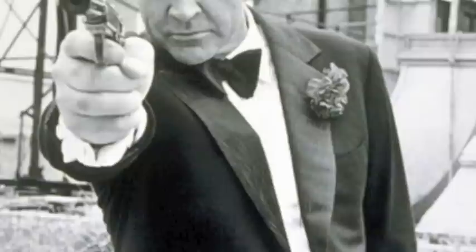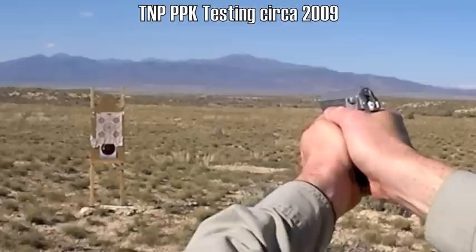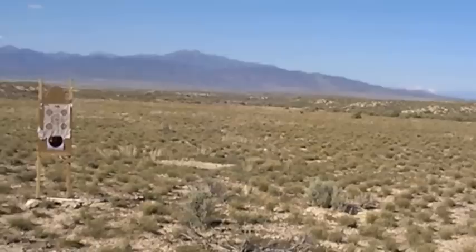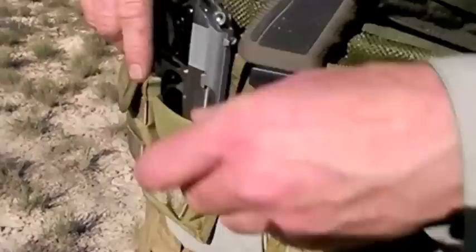The PPK especially is a dual-personality pistol. One part of its personality is rooted in popular culture — the movies, folklore, if you will. The other half is rooted in reality: its capabilities, its performance, and the parameters I always talk about here in TMP. I'm going to cover both, because I think they're both fascinating and answer the question of why, still in 2012 and beyond, people buy and love the PPK.